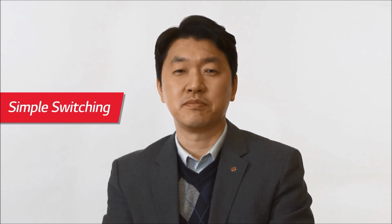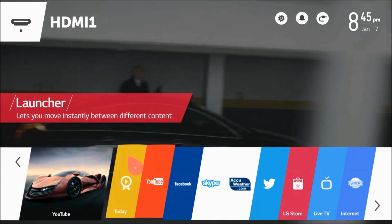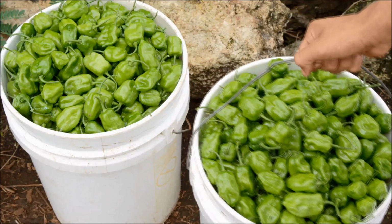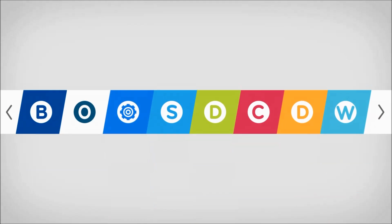TV should be simple to switch content, whether it was coming from your game console to switching to Netflix and Hulu. A simple TV plays what the user wants immediately and easily. No matter how exciting a roller coaster may be, no one would want to ride it again if they had to wait in line for a long time. Or if every ride required people to buy a new ticket, show their ID, and have their height measured before they went on, it would not be an enjoyable experience. Our launcher was created to avoid such inconvenient problems when watching TV. Its simple switching allows users to switch from one screen to another service in a simple, intuitive manner.